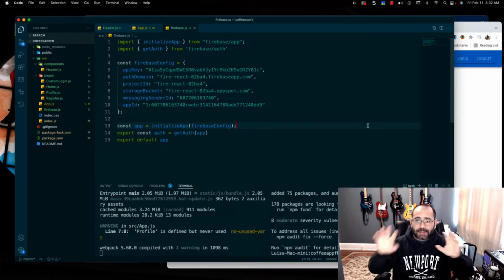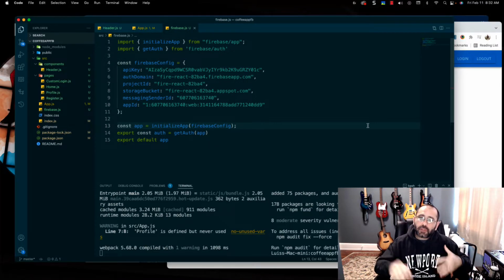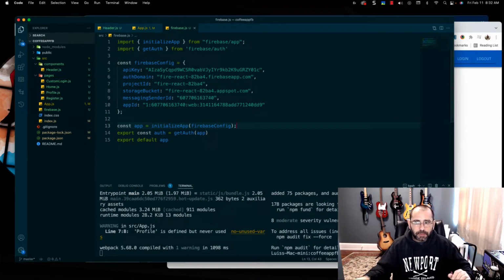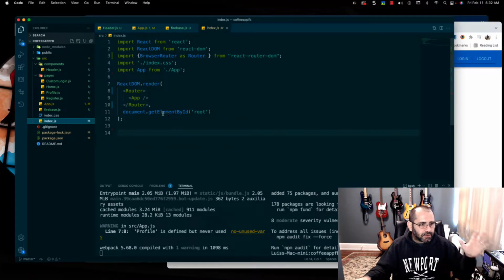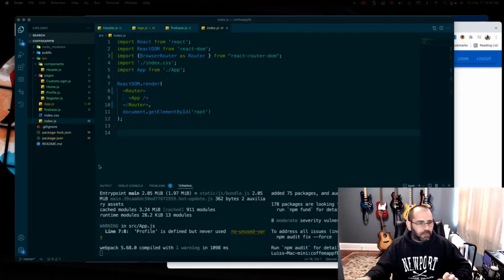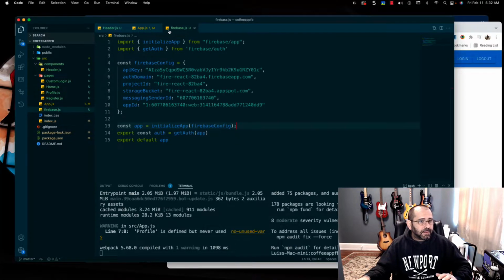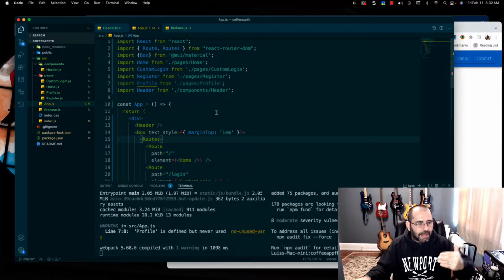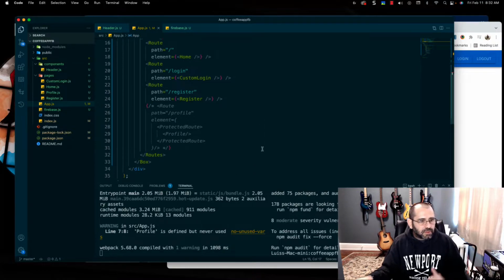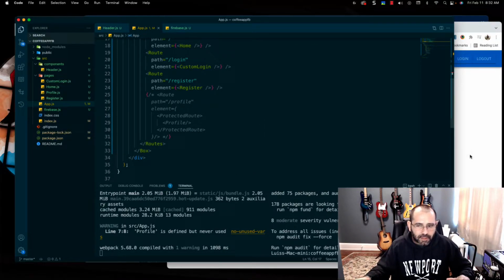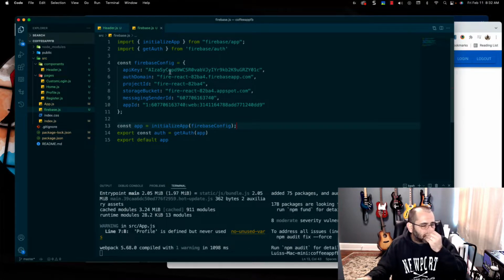We are now at the part where we need to actually start adding some stuff to the pages. So let's see where we are so far. We know that the index page right here is going to be routing my application, so that part is fine. And then after that we go into the app itself, and the app itself already has basically my route, so there is nothing really that renders on the screen there. So that's fine. We'll eventually go back to that, so we'll close it for now.